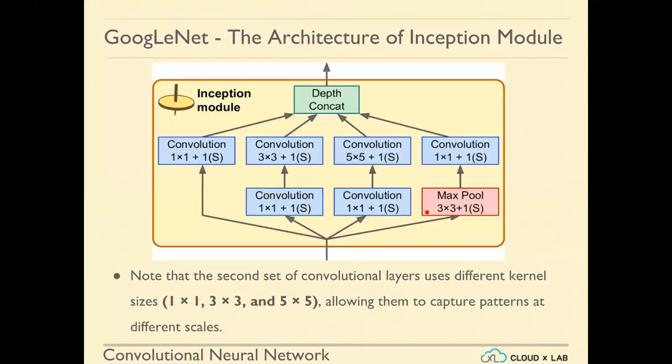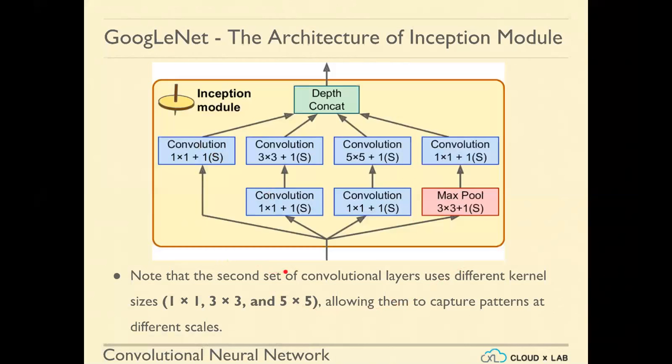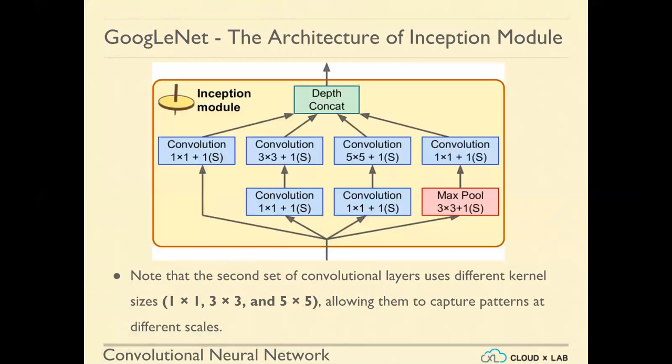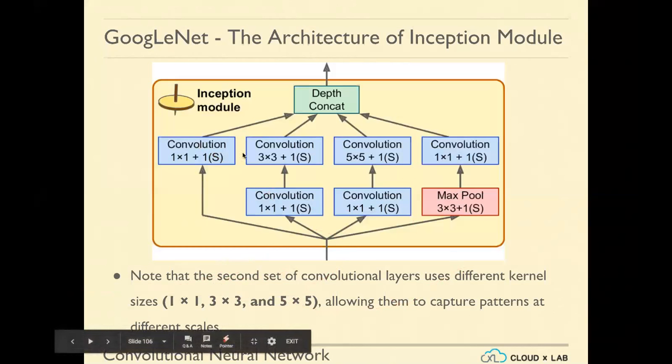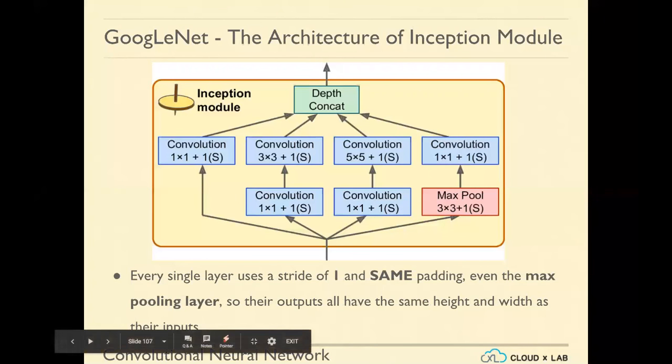A question from Ross is, as feature capture. That's correct. This allows them to capture the features towards the edge or anywhere, or different sizes of faces. That's what it will help. A question from James, can you explain what depth concatenation is doing? Good. So it is essentially concatenating the feature maps from all these layers into a single set of feature maps. All right. This parallel work is being combined into one singular result by depth concatenation.